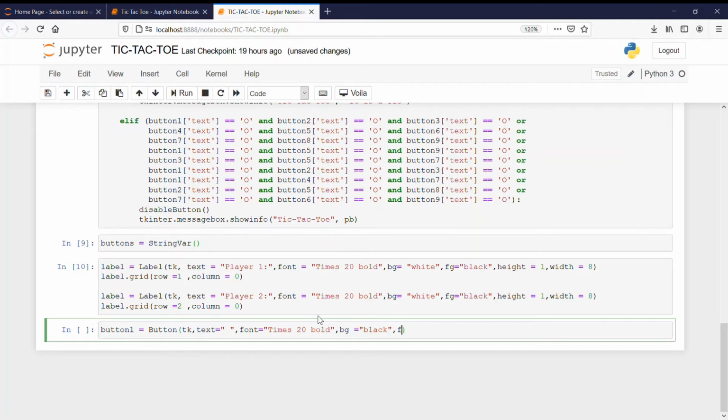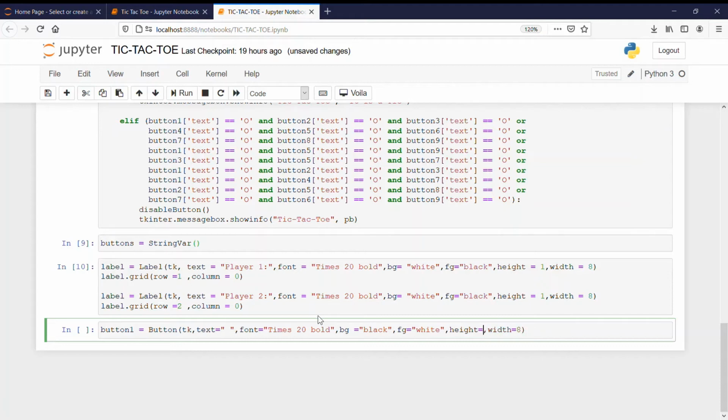We have font color as white, and height will be 4 and width will be 8. So we don't require quotes here. We can leave the quotes.